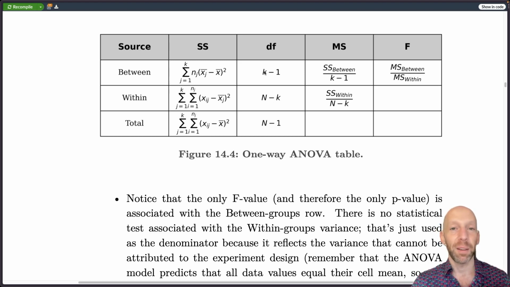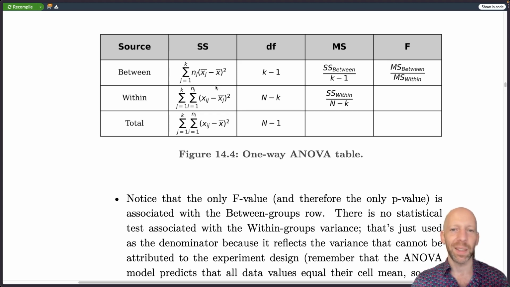Anyway, here's the degrees of freedom. K is the number of levels in the factor, which in our case is 3. Here's the total number of data points in the data set. And then we use the degrees of freedom to normalize the sum of squares, which gives us the mean square. And the ratio of these 2 is our F statistic. So you can see it's not so bad to implement this in Python.